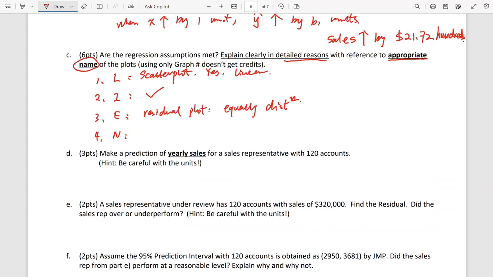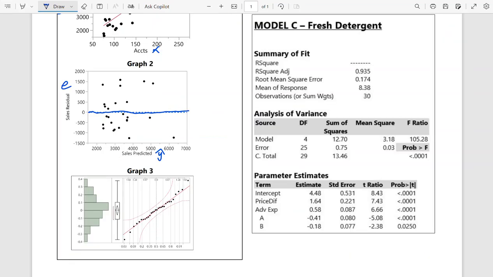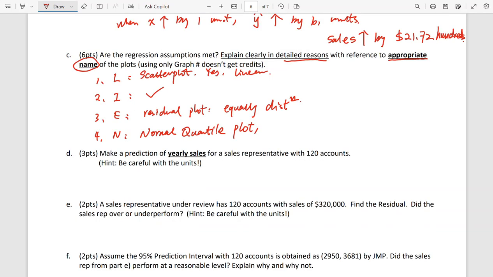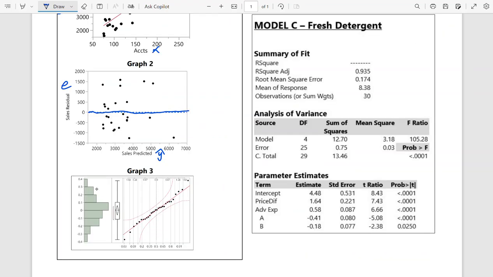It is called the normal quantile plot, right? So actually from this plot, you can also use another one, which is the histogram. A histogram of the residuals also works for the normality assumption, right? So you can also use the histogram. Either way is okay, right? Is this good? Yes, because it is quite normal, right? It is quite normal here, and also in the normal quantile plot, the residuals follow the middle straight line, right?